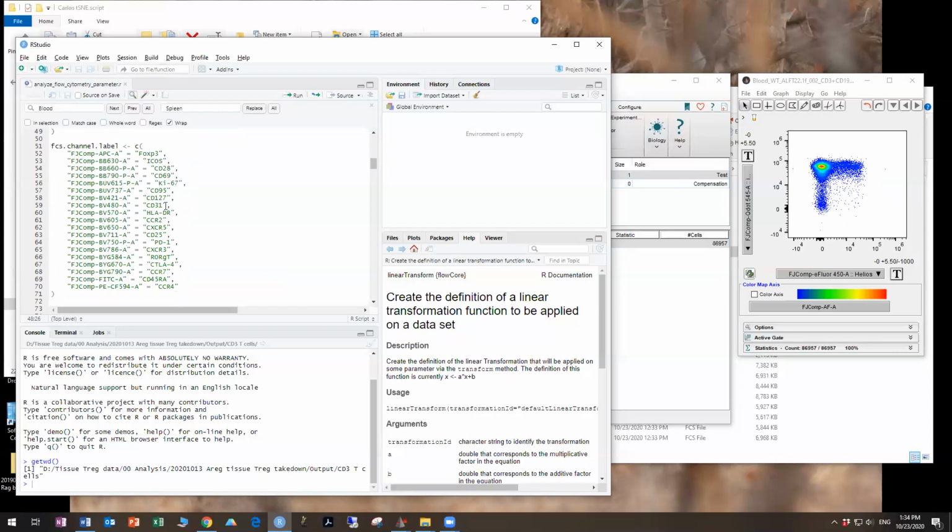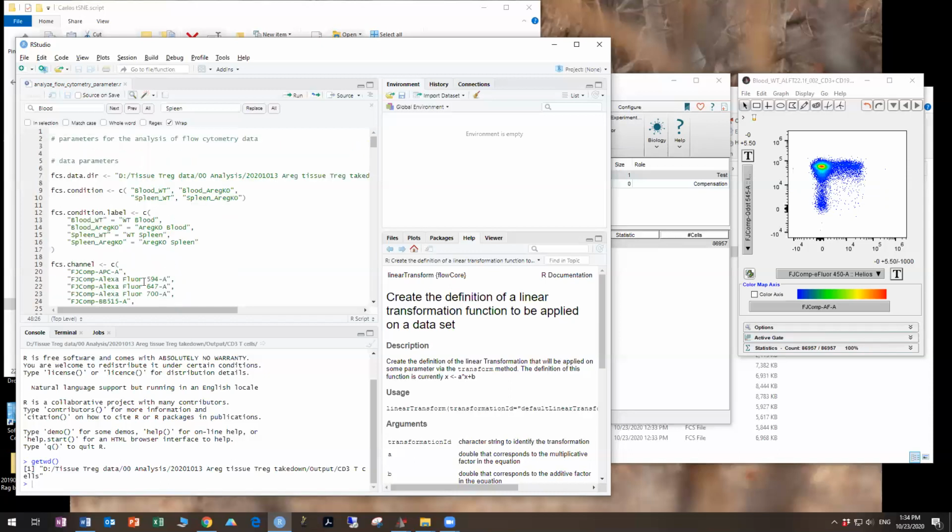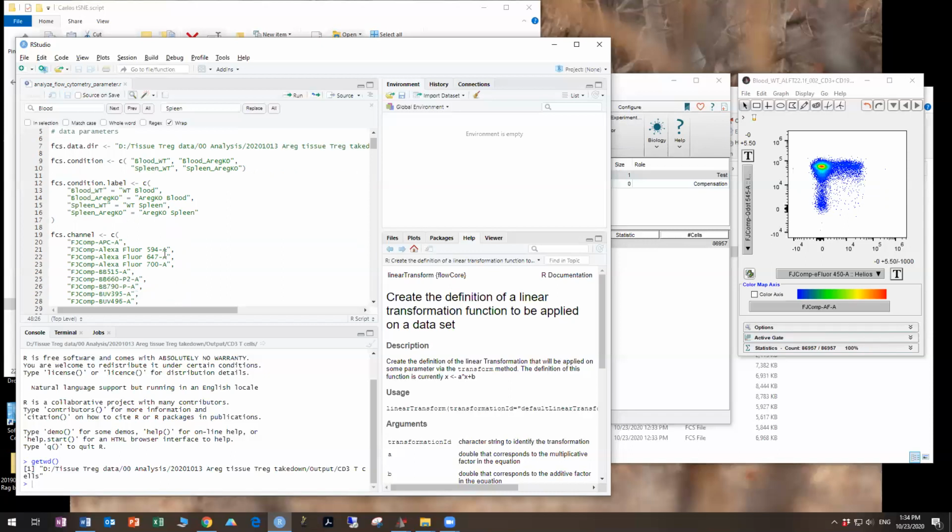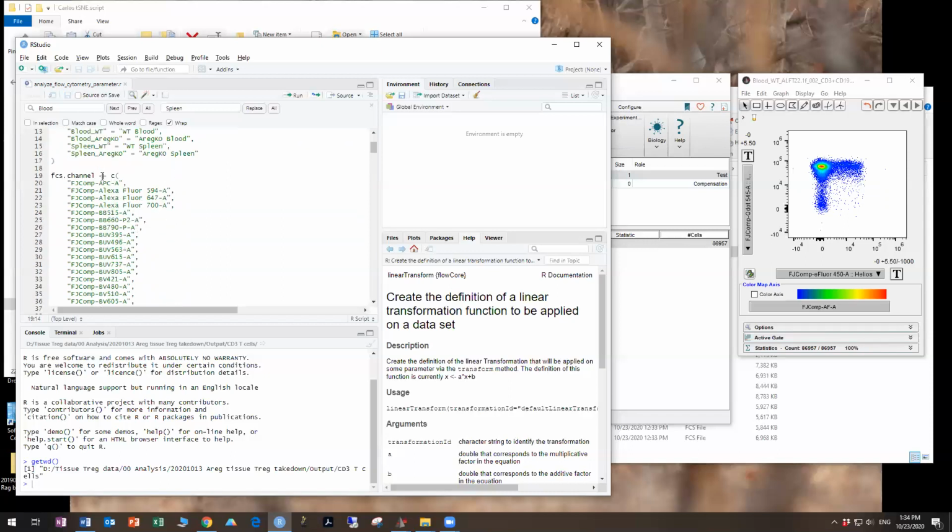So in this panel, which was Teresa's human panel, you can see this is the structure. And we're going to have a different structure because we're using a mouse Aurora panel. And that's going to be the case that every time you have a different panel, you will need a different parameter file. The parameter file, this part, shouldn't change that much between different analyses of the same flow panel.